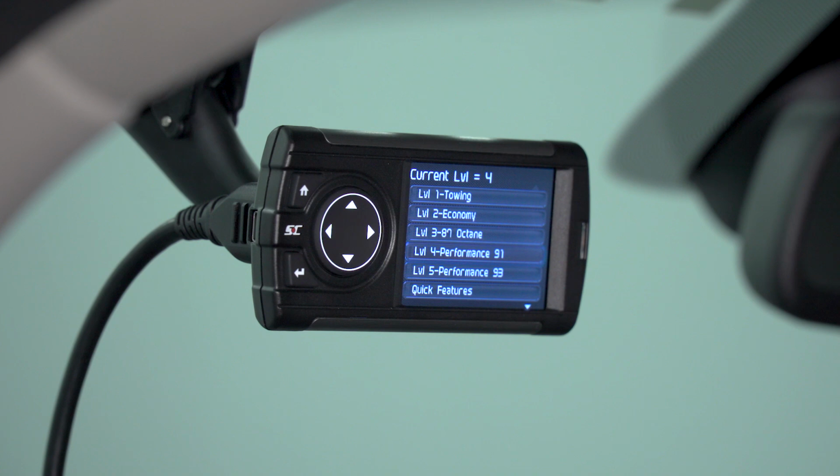Now once the tuner has finished installing the file, it's gonna quickly clear any diagnostic trouble codes that might have been tripped falsely. Once it's done so, it's gonna give you that little confirmation screen saying programming is complete.